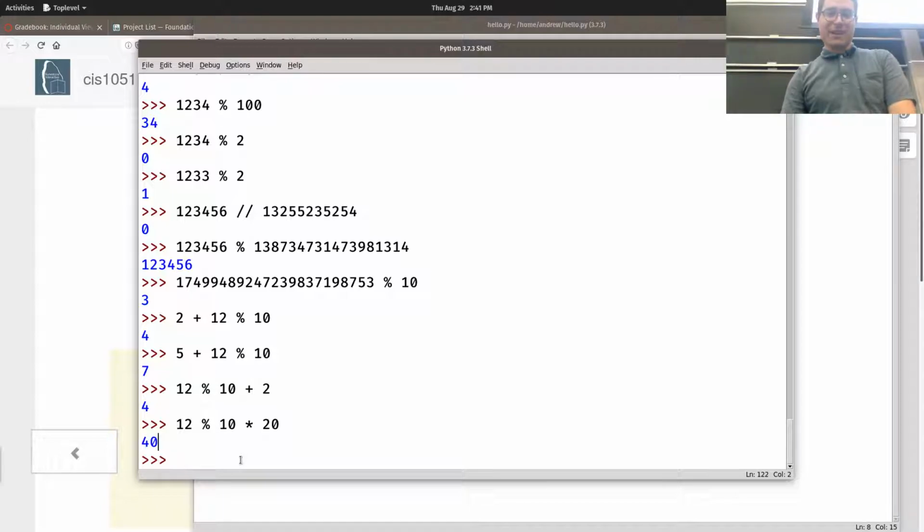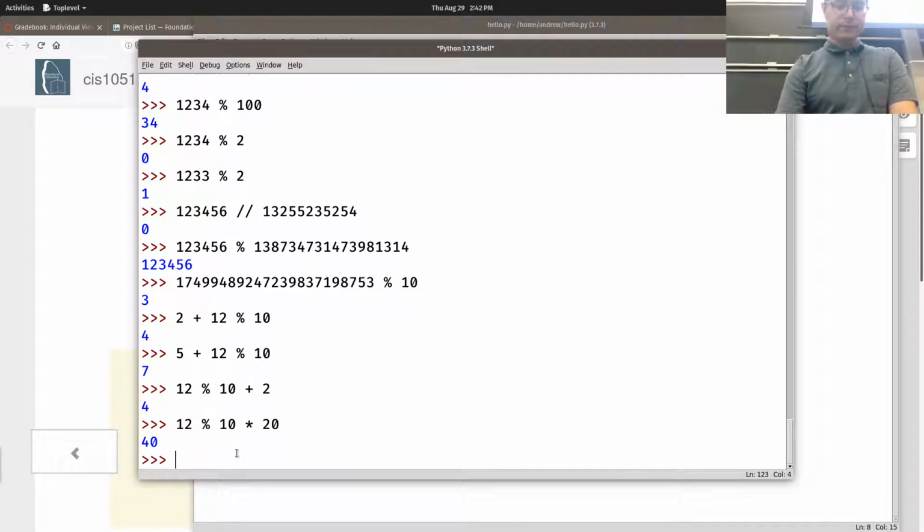Okay, now that's a bit tricky. It's funny, I seem to have programmed myself into a corner there. Sorry? The last one's fine, right? Yeah, the last one's fine, because what we're seeing here is that this happens before the multiplication operation because it goes left to right. So it is on the same tier as multiplication. In other words, multiplication, division, modulo: all that matters for which one goes first is the one that appears left to right. But the modulo operator is always going to happen before addition or subtraction.